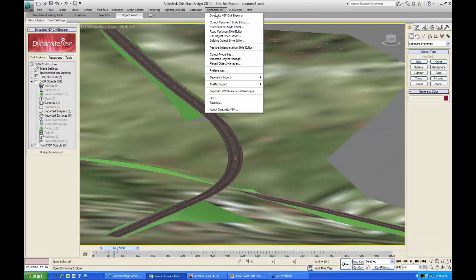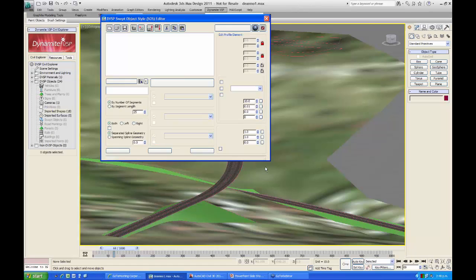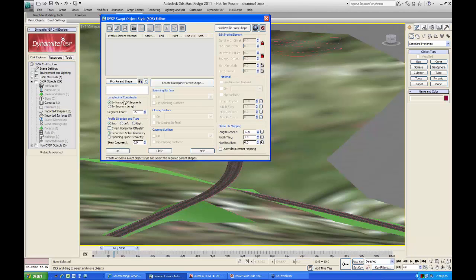The corridor object, by just picking on the lane there, if that's what you're meaning, is a surface as opposed to a line. I need to pick a line. Okay, let's go for the swept object style editor. Oh, I see. That must be the pick list there, is it? Okay, let's try that.